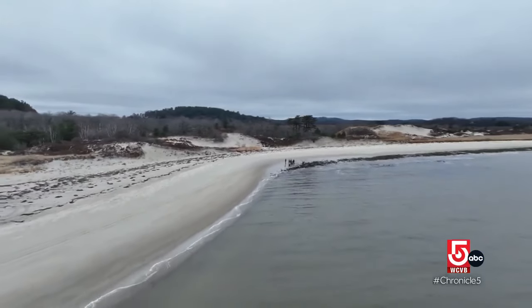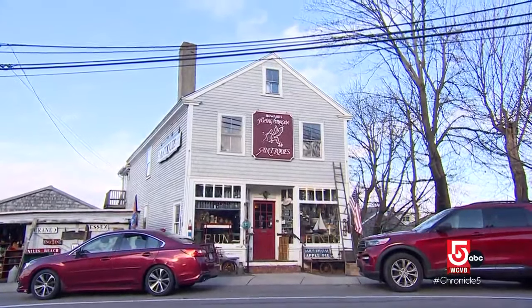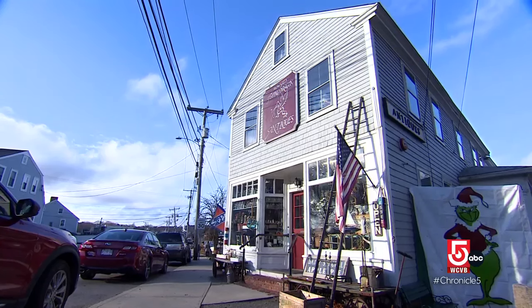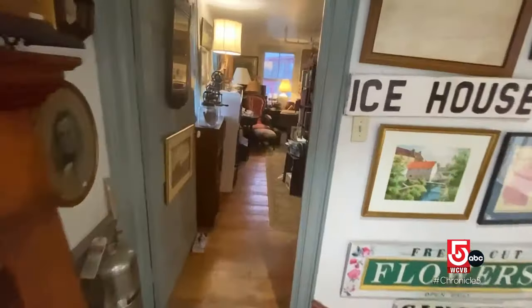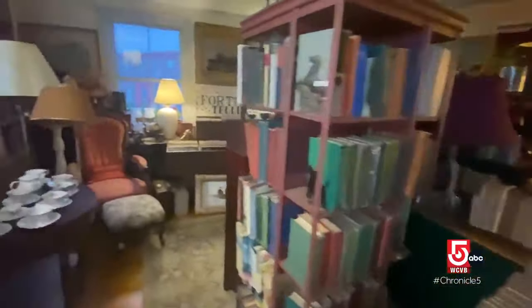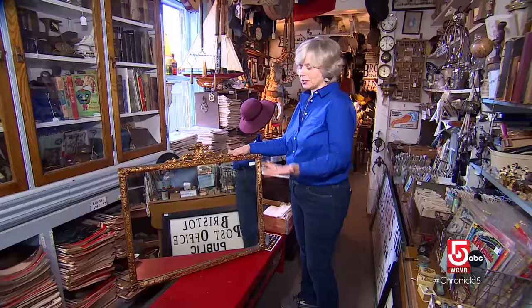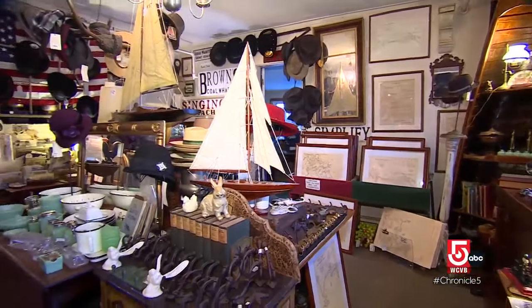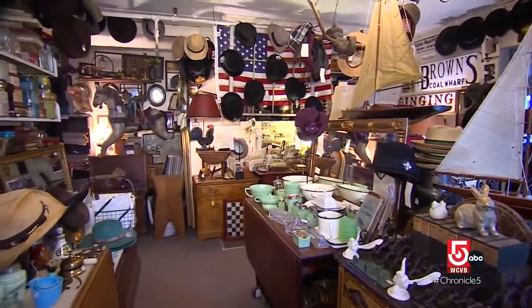A few miles away from Ipswich is Essex, once a hub for antiques. This building, dating back to 1730, is home to Howard's Flying Dragon Antiques. Shopkeeper Kathy Galley says customers always find a deal here. She recently picked up a mirror at an estate sale in Beverly — at $70, it's probably less than what you'd pay for new boring ones. Antiques can be a great way to find fun, interesting, different things to decorate your home.